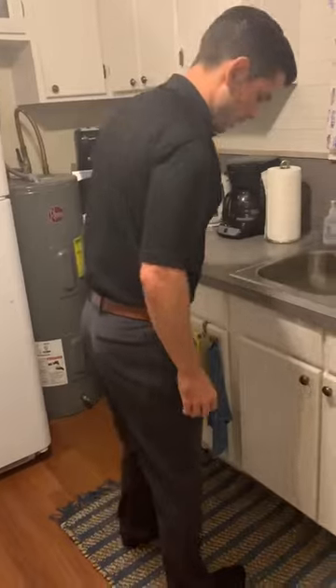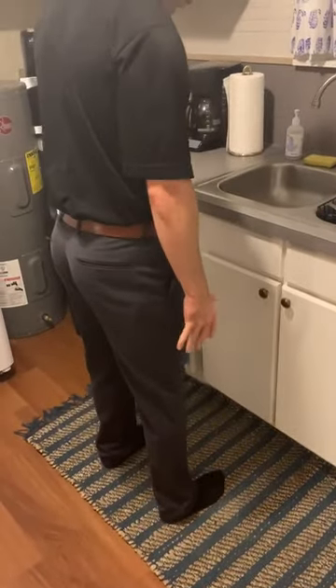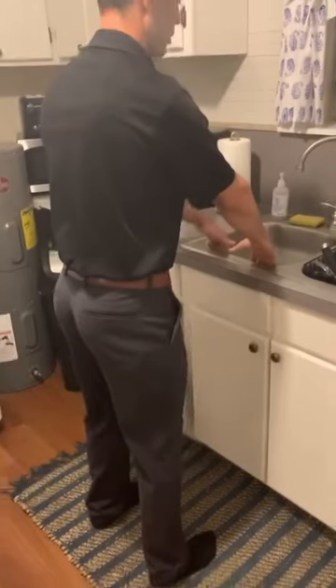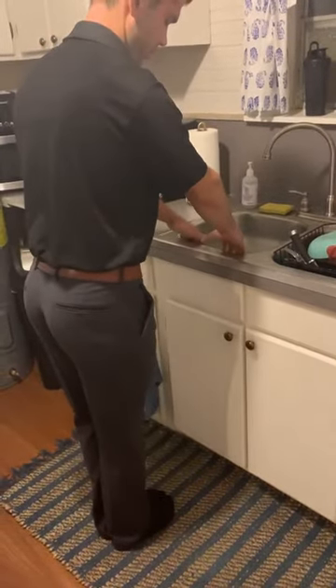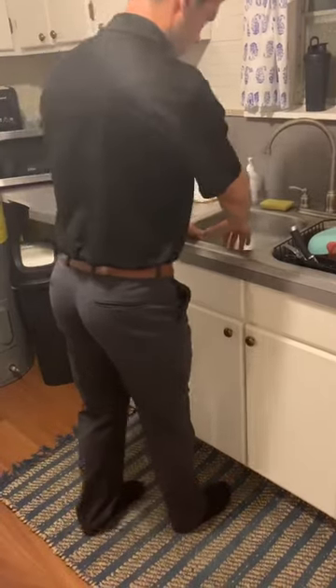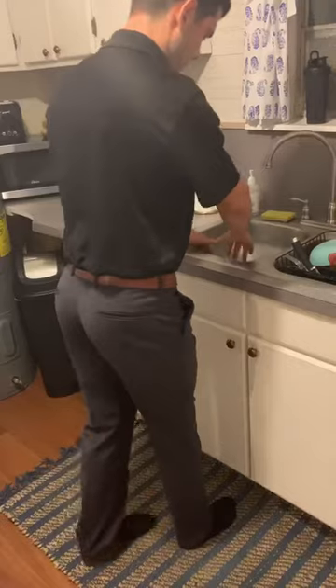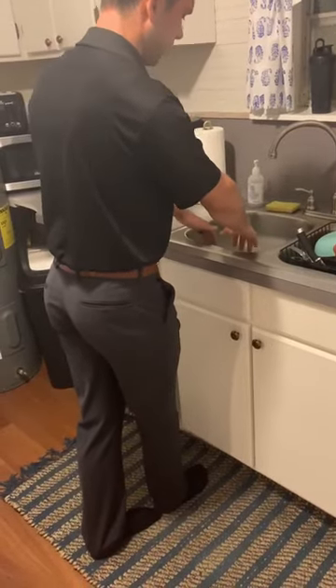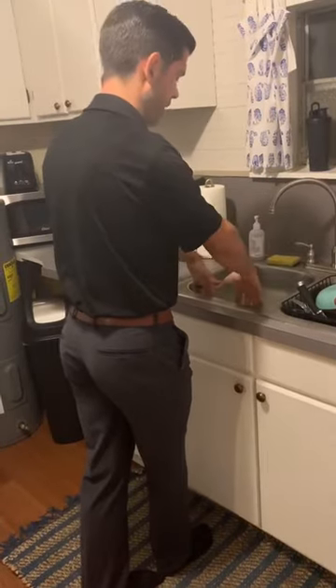Some very easy things you can do is we're going to play with our feet. You can go feet spread apart like this. You can go feet close together. You can go feet diagonal. You can go feet one in front of the other. Each time, remember, keep your hands inside the sink for safety.